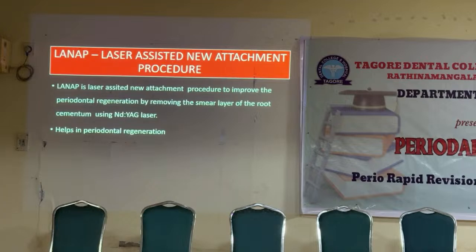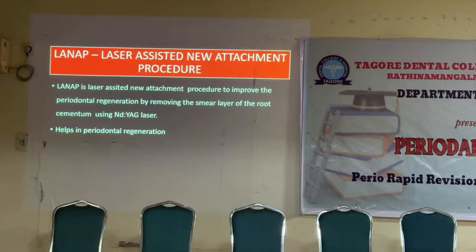So there is granulation tissue which keeps on touching the root cementum. So a lot of bacteria will be sticking on the wall of the cementum. You have to remove that. Then only your attachment will be fine. Otherwise, if the bacteria still stays on the tooth wall, you cannot have an attachment. Periodontal ligament cannot come and form. The bacteria will be there. It will keep on releasing toxins.